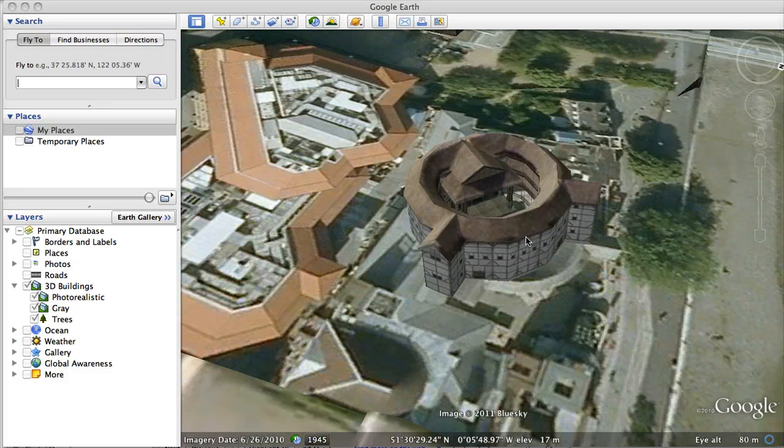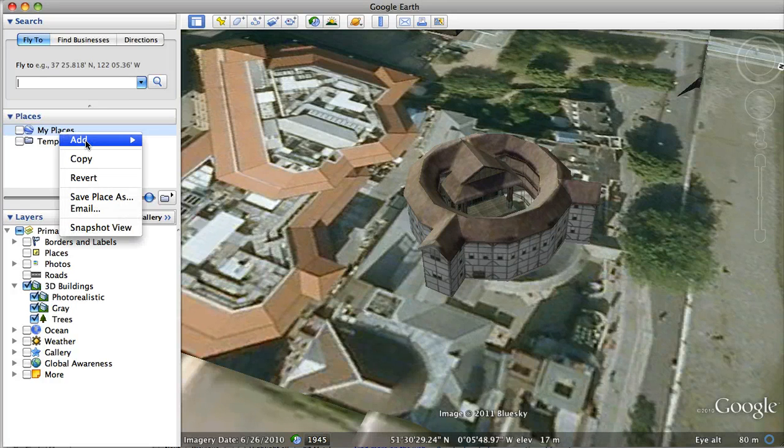One of the nice things about Google Earth is you can pre-populate and set places to go. It can be somewhat frustrating to try to search for things, if you're in front of a class or even if you're trying to do something quickly. So I'm going to show you how you can set some place marks and then open them up later.